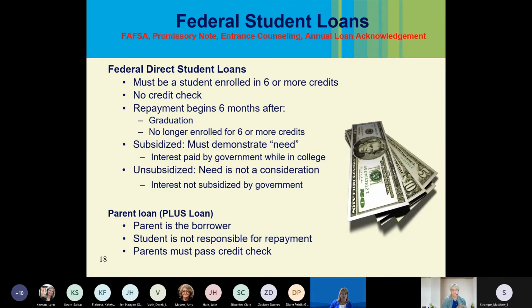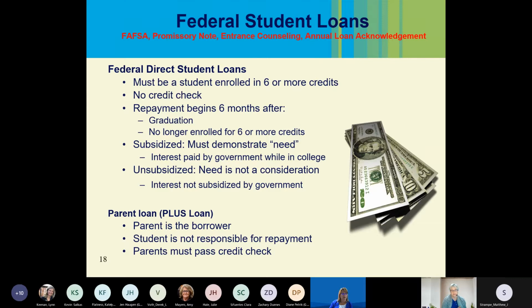And then subsidized is the loan that the Department of Ed is covering the interest on while you are in school. You do not start accruing interest on that until you are done with school. And the unsubsidized begins accruing interest as soon as that loan is fully dispersed.